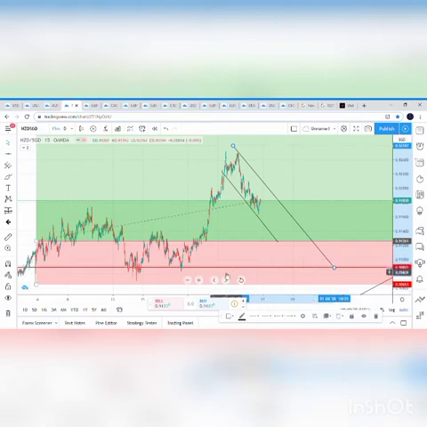Probably you wait for another setup or wait for it to come up again, but that should be left to you if you really understand how to trade. So this is just the first setup I have for you guys. The others I really want to share, but that's personal to me. I'll be talking about how to start Forex.